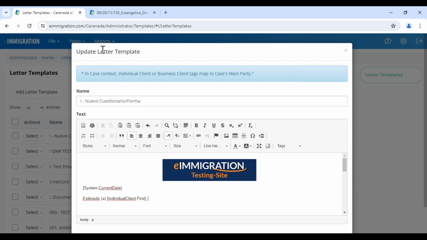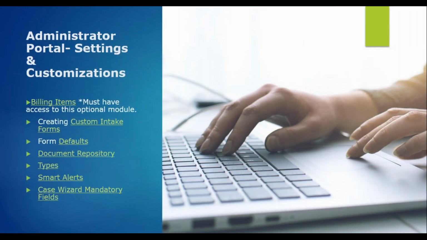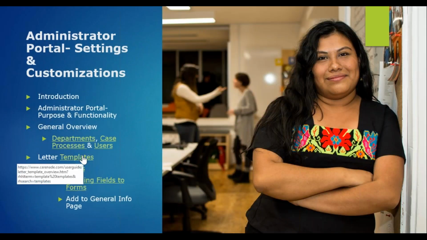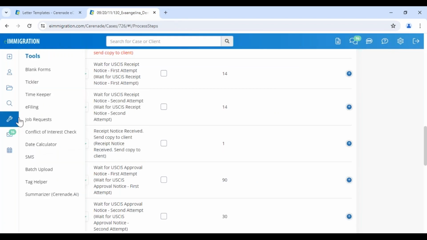If you're taking notes, write down letter template, because we have an overview video. And if you download my PowerPoint presentation, it's right here, letter templates. So you can watch the video later, but I also recommend that you write down tag helper.